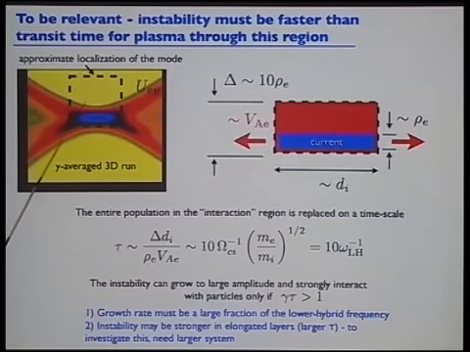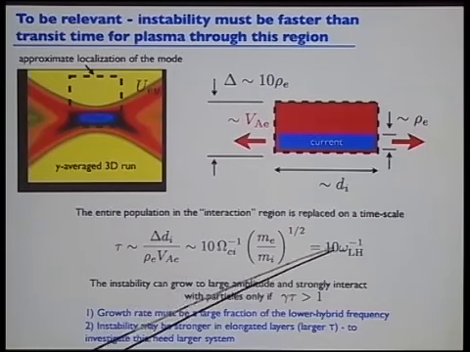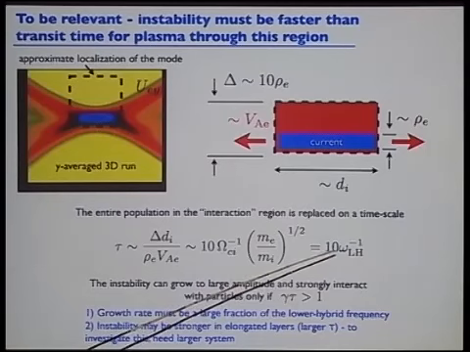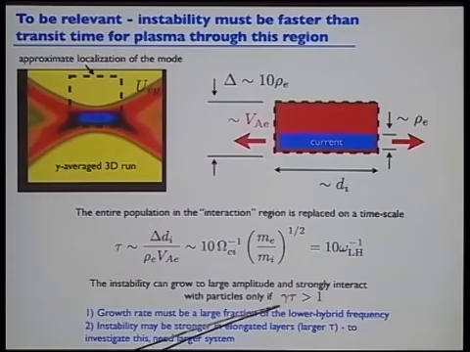This is the way he did it. He's assuming this is like 10 rho_e, and he's assuming the current sheet is something on the order of d_i. When he works it through, then you need to grow on the lower hybrid time scale, something like 10 omega_LH. And the condition you want is gamma tau to be bigger than 1. So the upshot is if you're near the upper end of the lower hybrid range in terms of growth rates, you can probably beat it easily. But if you're further down towards an ion cyclotron time, it's going to be tough to beat this. So even if the instability wanted to be there, we think it's flushed away before it can grow and do something. The time scales associated with these electron layers are very fast.